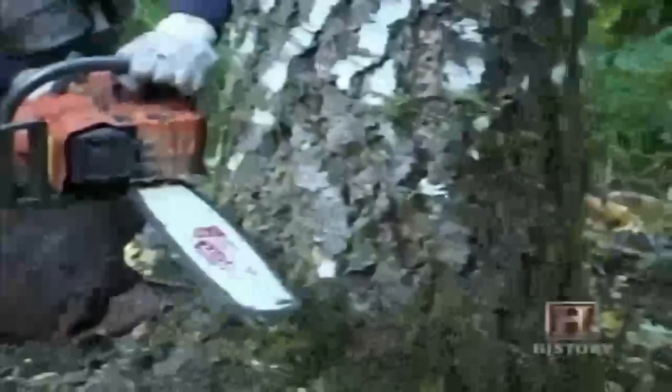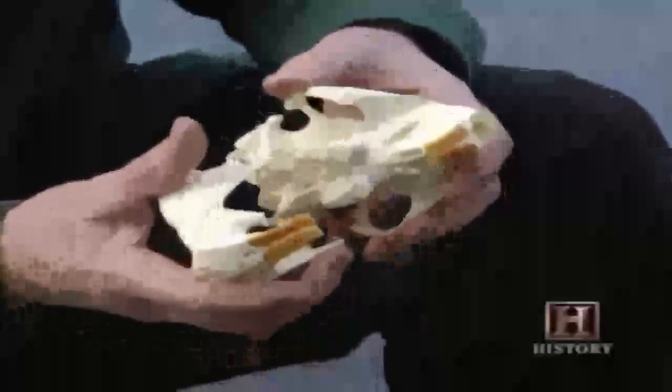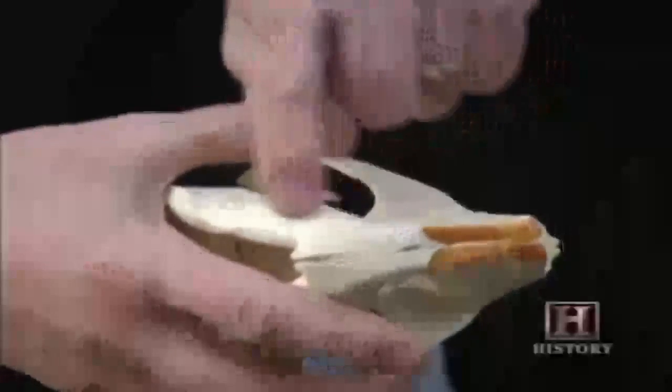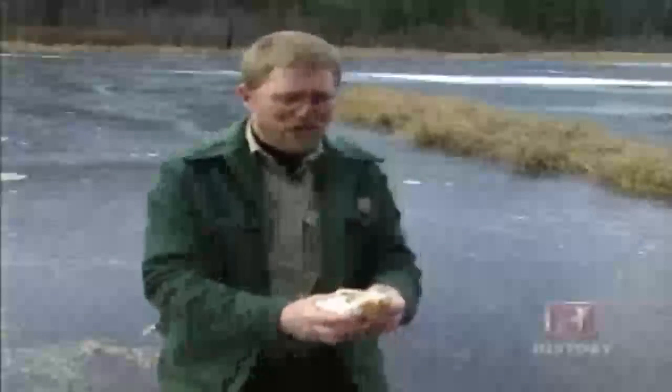For humans, even with the proper tools, felling a tree is hard work. But beavers are well adapted for this task, and the only tools they need are right in their own skulls. Here's a beaver's skull, and you can see that the front two teeth are very sharp. There's a layer of hard enamel on the outside and soft dentine, and they work together, and when they touch, they sharpen each other. This tooth extends almost this far into the lower jaw, likewise in the upper jaw. They have extremely powerful muscles that operate those jaws. Those masseter muscles that attach here to bite through that wood are very, very strong.